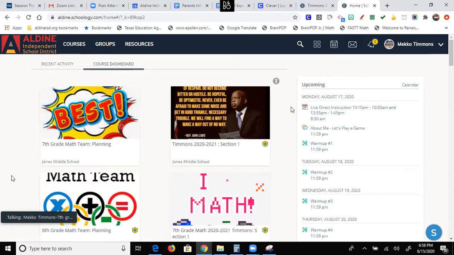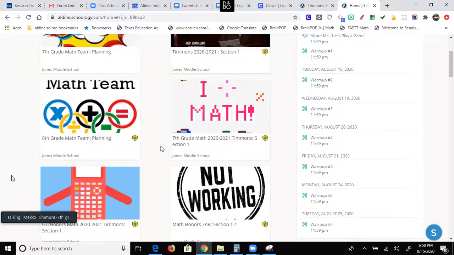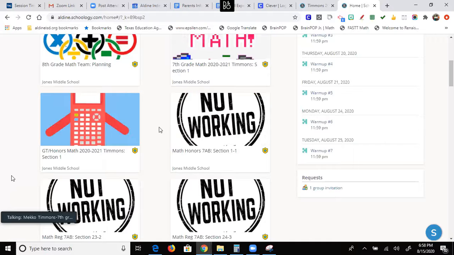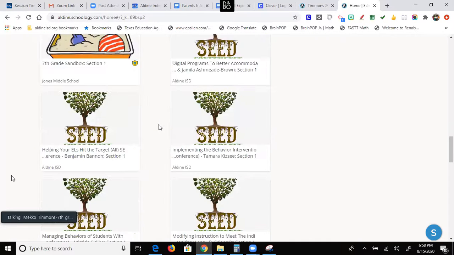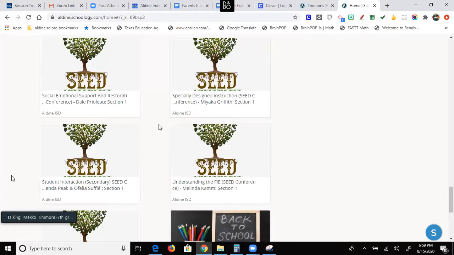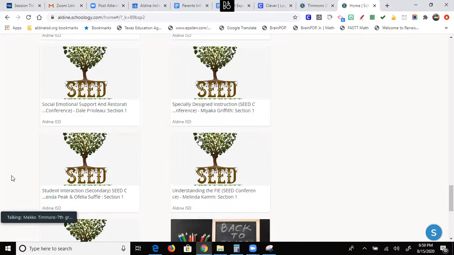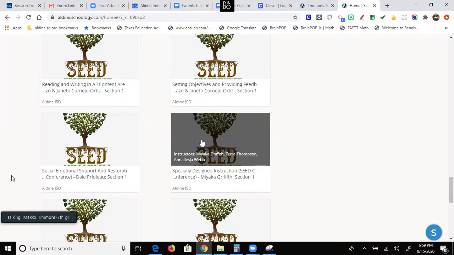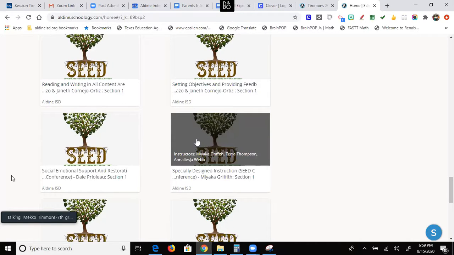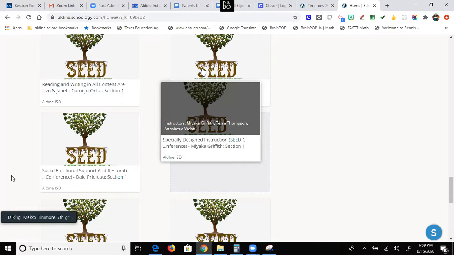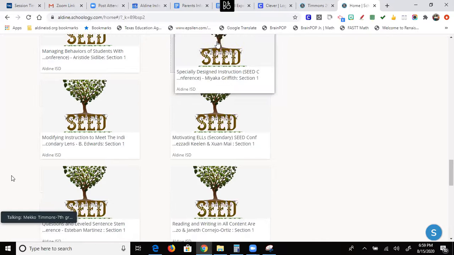Once you are in Schoology, the first thing you will see is your course dashboard. You may not find your teacher course at the very top. It may be at the bottom. And if so, if you scroll all the way down and your course is at the bottom, all you need to do is hover over it. You see how it went from white to gray. Use your mouse, click on it, and now you can move it up. And you can move this all the way up to the top.